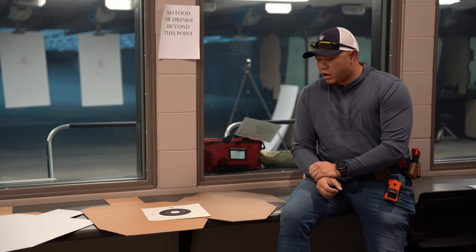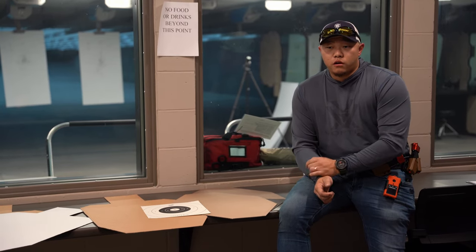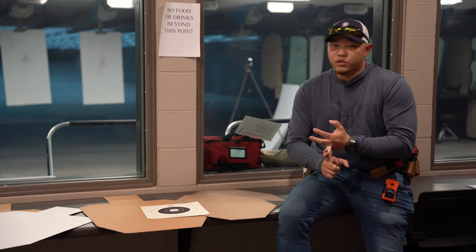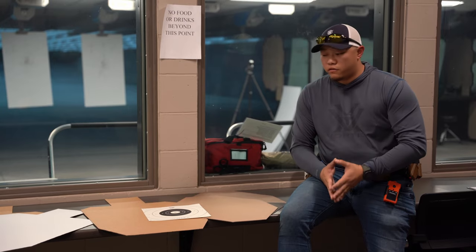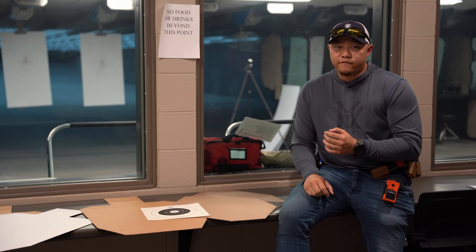So let's start with speed, right? Speed is super important, whether you are involved in a gunfight or you are shooting a USPSA competition in a match setting. The fastest guy is usually a pretty high contender for that first place spot, regardless of whether you're in a match or defensive setting.